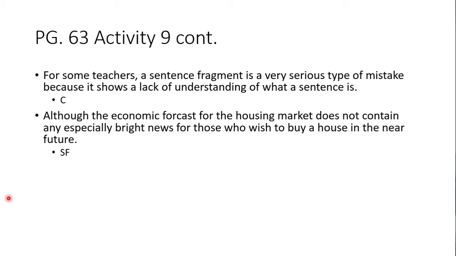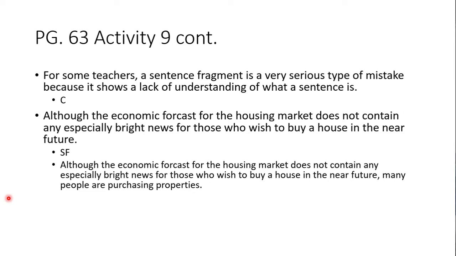Although the economic forecast for the housing market does not contain any especially bright news for those who wish to buy a house in the near future. This is a sentence fragment. It introduces one part of the sentence, but because of the word although, it makes it an incomplete thought because it suggests that there should be more information that tells you something that contrasts with the first part of the sentence. And so to complete that, I added the complete sentence, many people are purchasing properties. And again, you only need the comma to combine the two if you put the independent clause first.